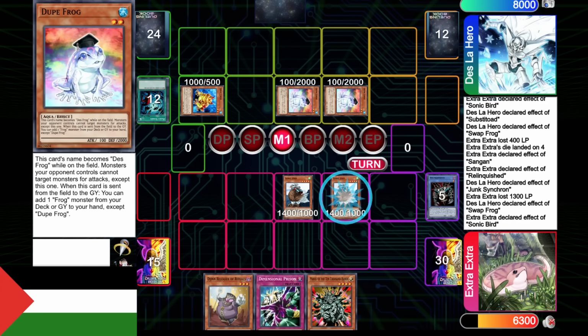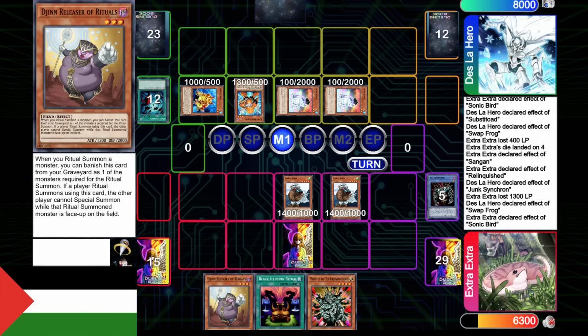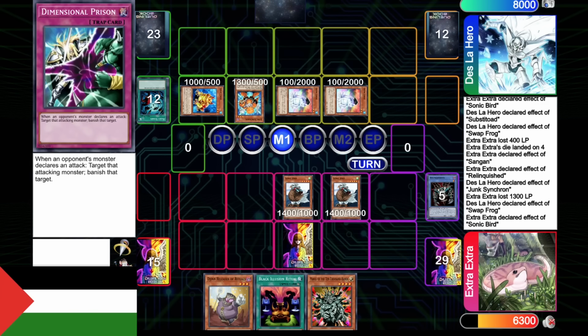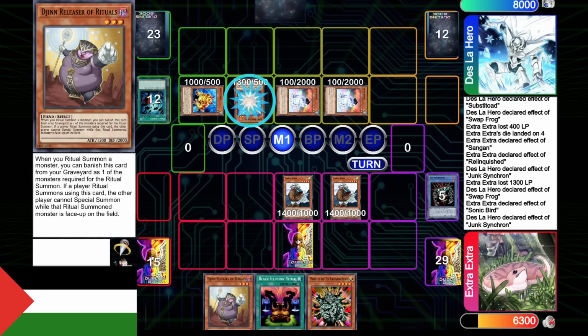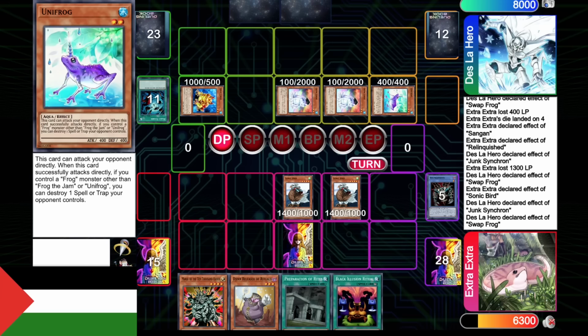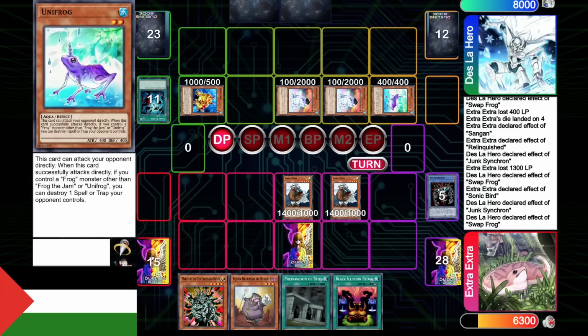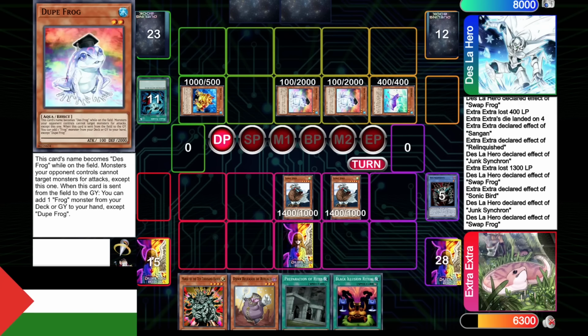So we got to summon Sonic Bird, go grab another Black Illusion Ritual, and just kind of hope to get out of this situation. We've got a Jin, so next turn we can set up a Jin Relinquished, but it's going to take some effort here. He's going to bring back Unifrog. I thought he was actually going to bounce the Unifrog there and then extra normal the Unifrog and try to poke at the back row. But instead he bounced the Junk Synchron, which is kind of understandable, I guess.